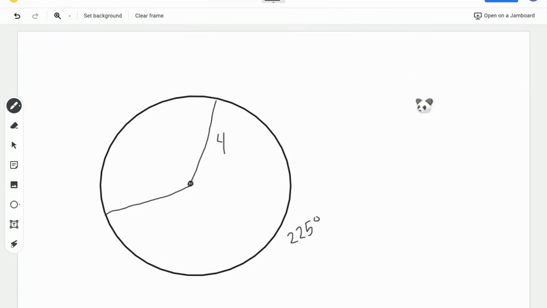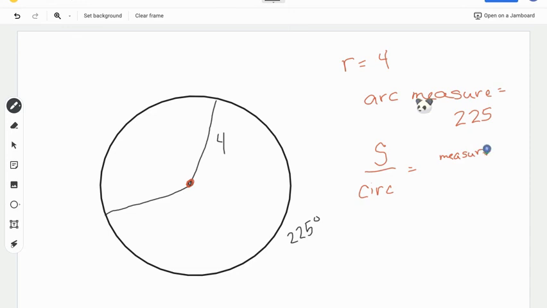Okay, let's take a look at one more problem like this. Now, in this problem, you again will notice that we're given a circle. We know that it's going through the center. We know that our radius is 4, and that our arc measure is 225. And so I want to remember that the length of that arc in relation to the circumference is the same as the length of that measurement in relation to 360. Those are going to be equal proportions. So if I want to find my S, I'm going to plug in my arc measure times my circumference that I'll fill in just a minute, divided by 360.